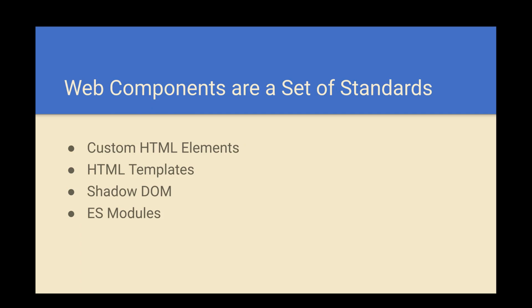So ES6 modules, you can bundle everything in a web component up into a module that's called an ES module. You can then take that module and install it in different front-end frameworks. You don't have to have a framework at all. You can just load the JavaScript and put it in the markup and use it that way.